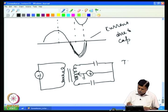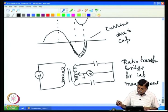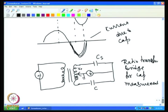So this is a ratio transformer bridge for capacitance measurement. Now, assume that in an actual balancing, this is an unknown capacitor C sample and this is a known capacitor C. Then we have this Vs here, and V, the voltage with respect to ground. The working principle is that the voltage Vs drives a current to the detector like this, and V drives the opposite current in the reverse direction. If these two currents are equal, then you will get a null at the detector.